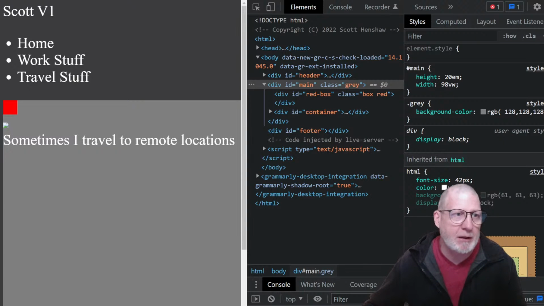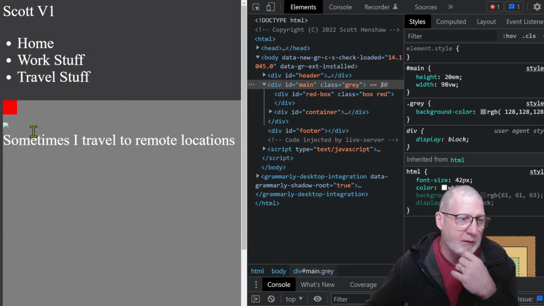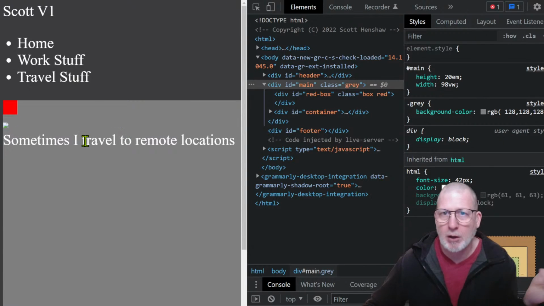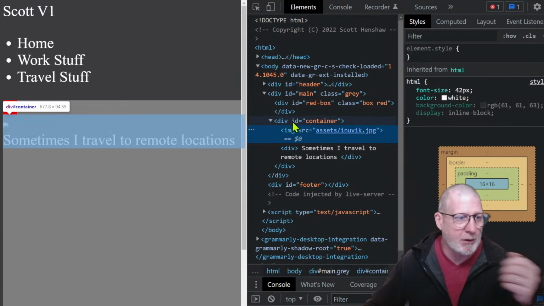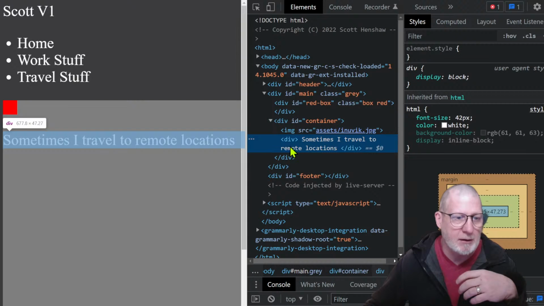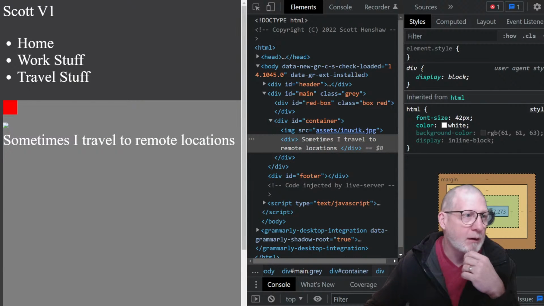Now, because everything has got the inline block style on it now, and it's going to give me a little bit of a mess here, I'm going to make the font size smaller so that they fit side by side. Because if I look at them, I can see the image and then I can see the location. So let me go grab an actual image from my thing.